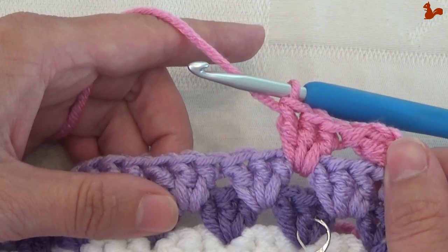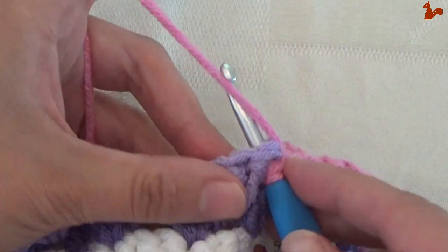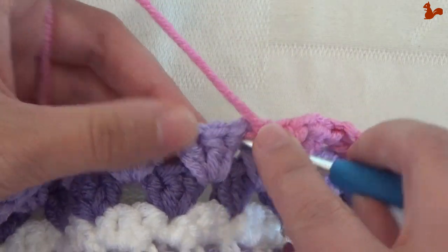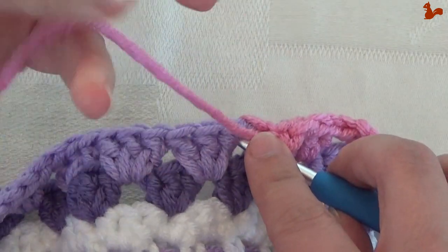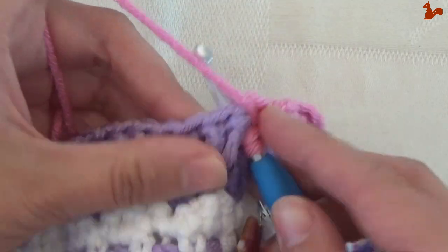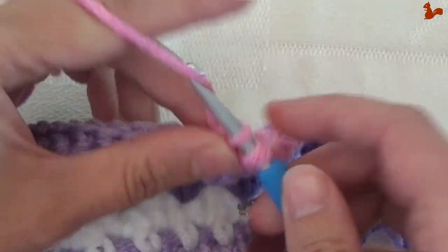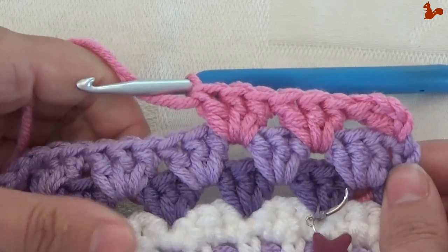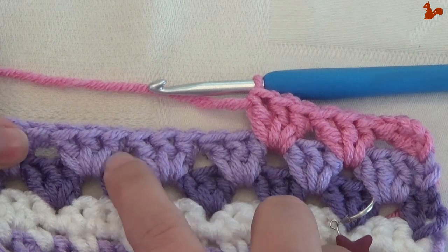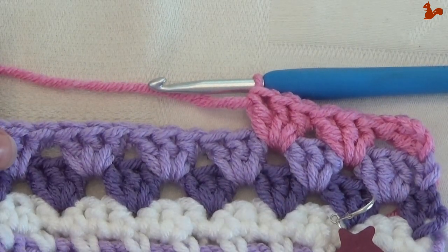And this you're going to repeat till you're to the other side. So in the next gap, in this gap here, again 3 doubles. So that's 1, 2, and 3. So I've now worked 2 groups of 3. I'm going to continue in every space work 3 double crochets, and I'll see you at the other side for the last few stitches.